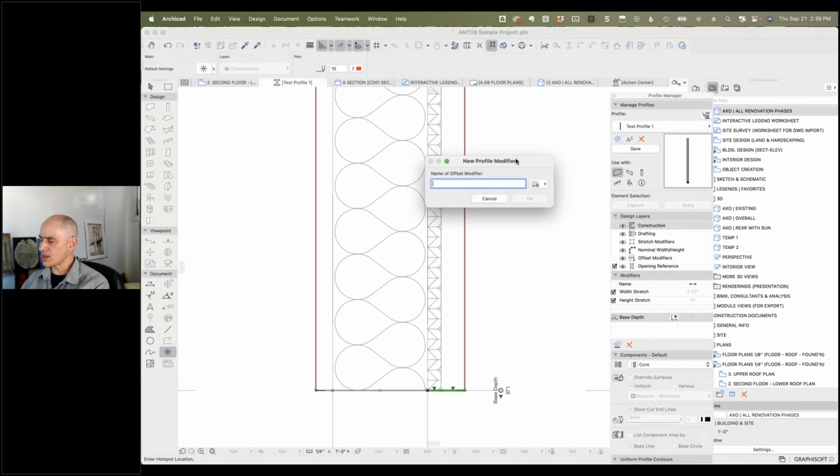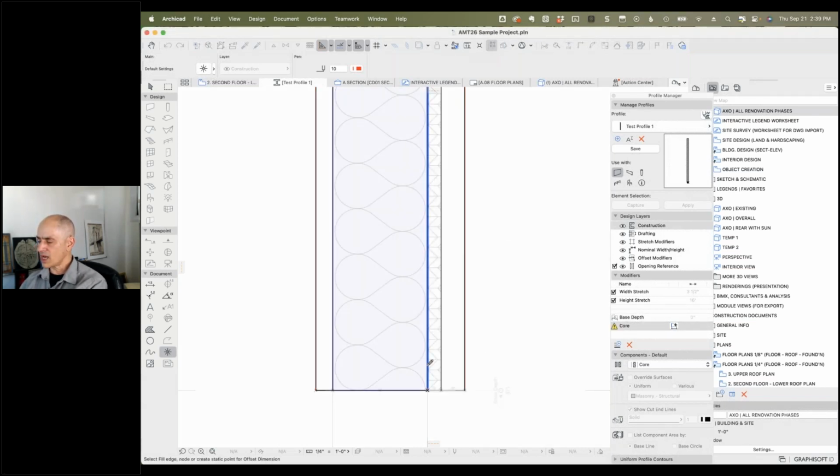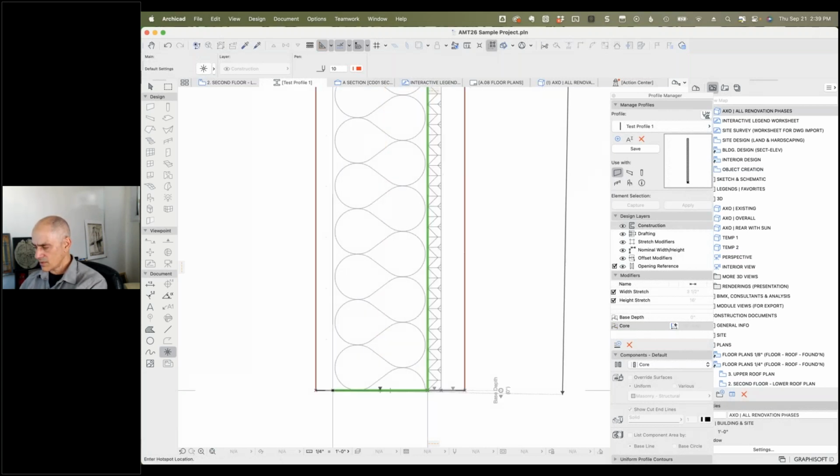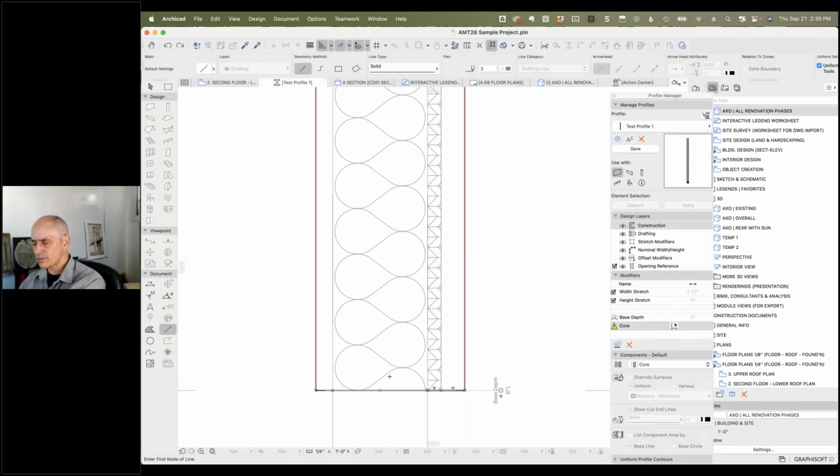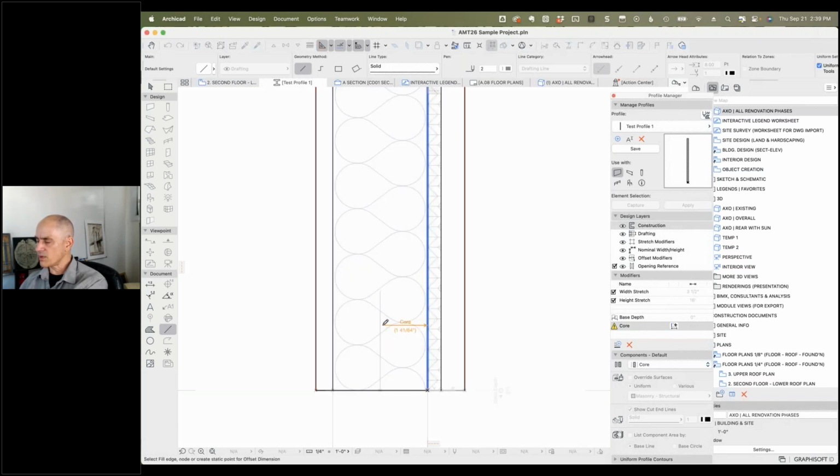So I'm going to go in and say add this and call it the core here and say that it's going to take this edge measured from that point and, no, that's not going to work there. Let's see. So let me draw a line. Can I do a line here? Just a line in space. I've not done this. I'm trying to do this out of context, but let's just see if I say add it as this edge measured to this point. Okay, that's now at least, 1 3/4 is obviously half of 3.5 inches there.